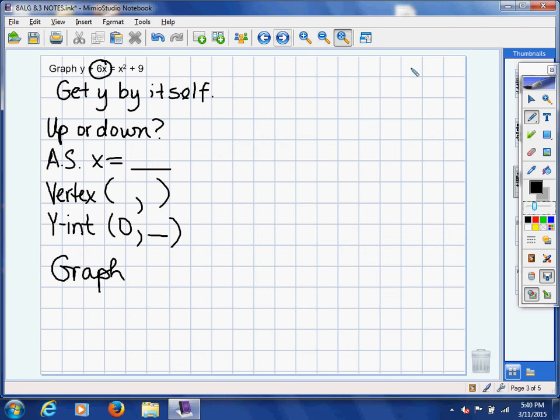Because this is so labor intensive, I'm feeling so generous. I'm going to give, let's see, I think I'm going to give 1 point for every correct thing. So 1, 2, 3, 4, how about 5 points total, including the graph, if you can show me all of this data on your paper. Okay, so bring this to class tomorrow. Let me help you if you just clearly don't understand.